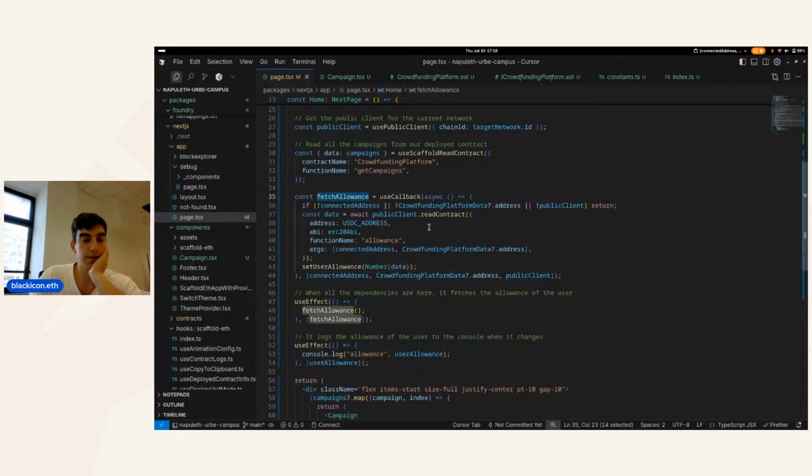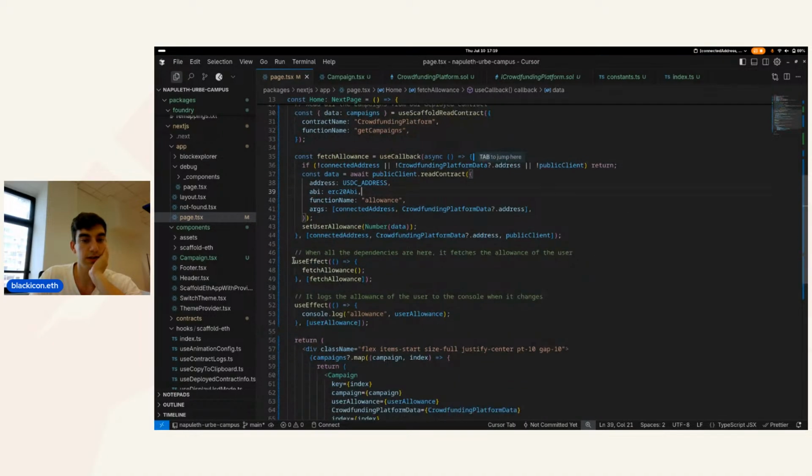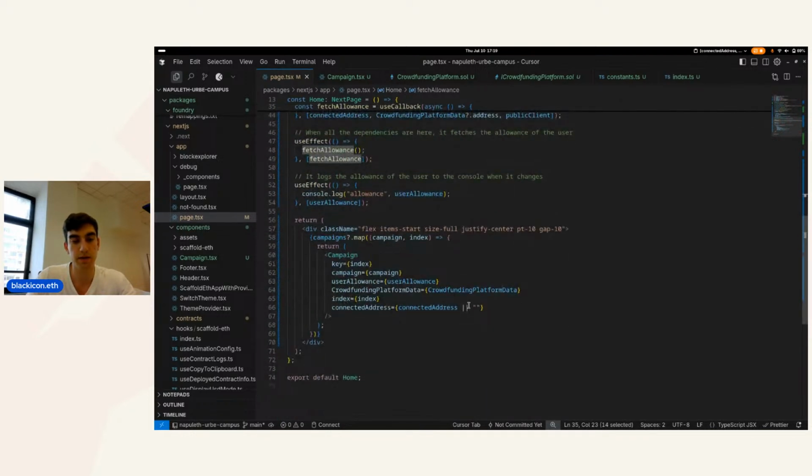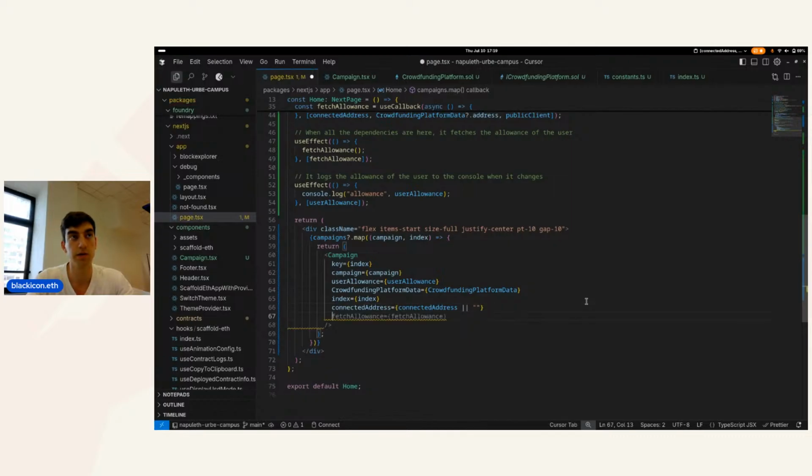And since fetchAllowance changes, it will be called by this useEffect. So the effect is pretty much the same, but now I have this function that I can pass to the campaign component to be called inside the component when I'm pressing the button, I mean, when the transaction is completed, actually.